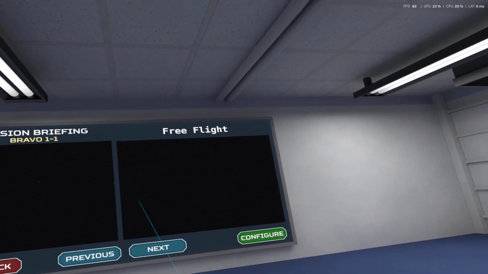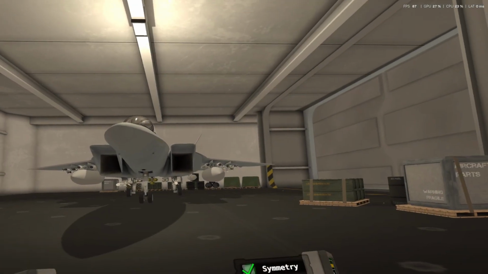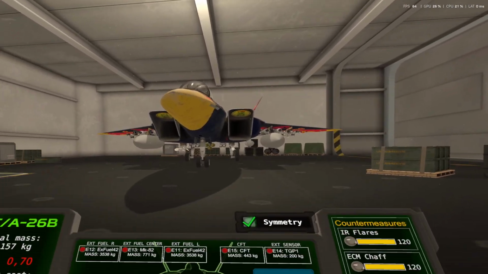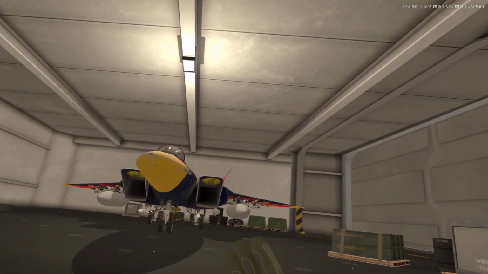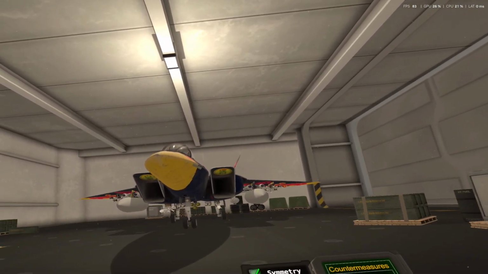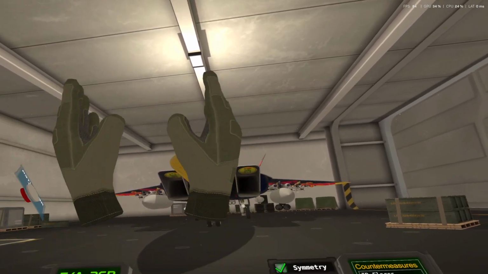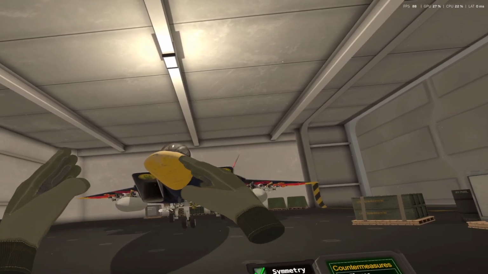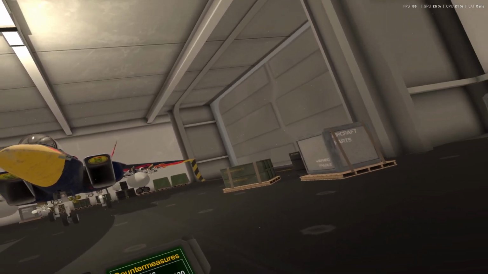In this case, it's empty because it's just a free flight. And then I move on to configure. This is something we wouldn't need at this stage. This is to select which armaments you bring into the mission. In our case, it would be which variant of the tank we would take. So if we want to take one with a Crow's turret or not, if we want to take one with an M2 Browning instead of a coaxial machine gun, and so on and so on.